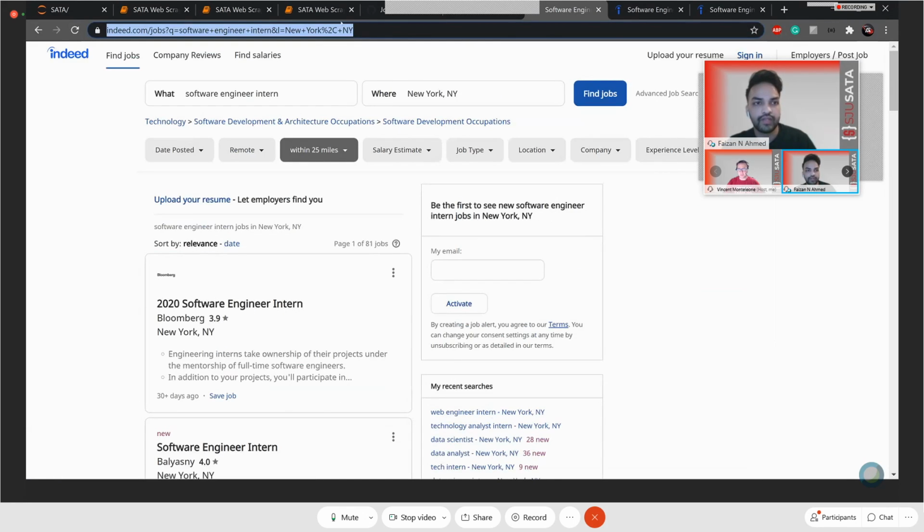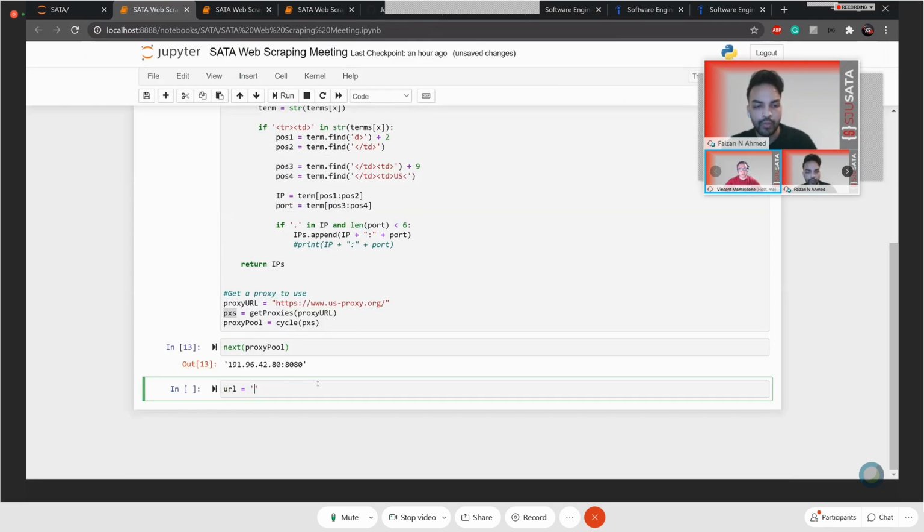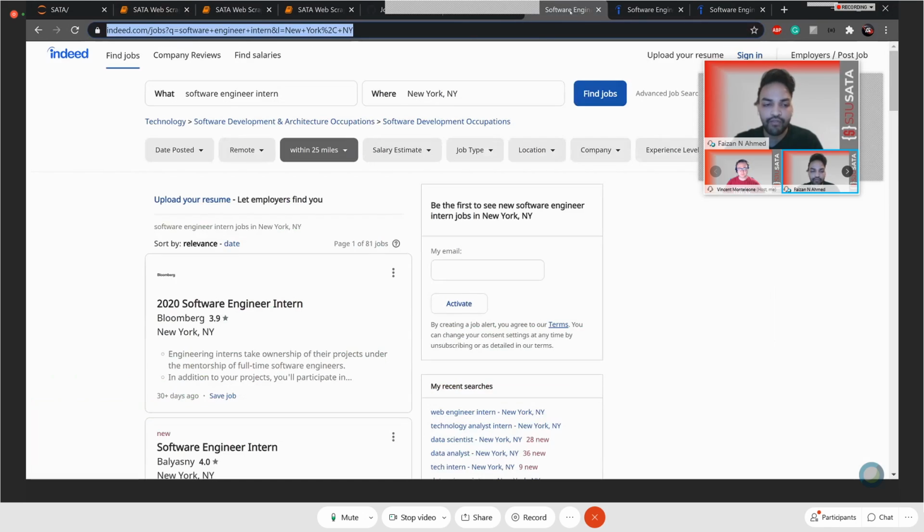If someone wanted to do it for cyber, they could use the cyber URL too? Oh yeah, it can. For this specific meeting, I'm using this URL, but every website is different. Web scraping really depends on the specific website. If you're going to scrape LinkedIn, for example, it's going to be pretty different than Indeed.